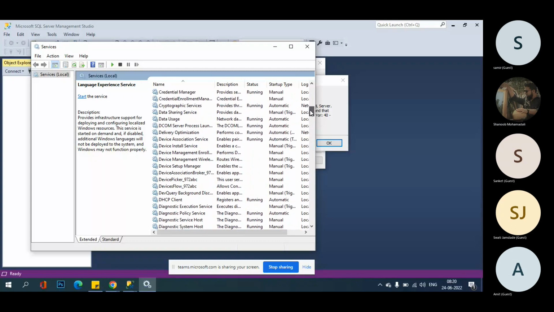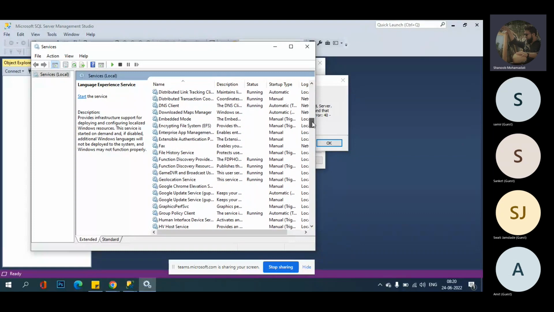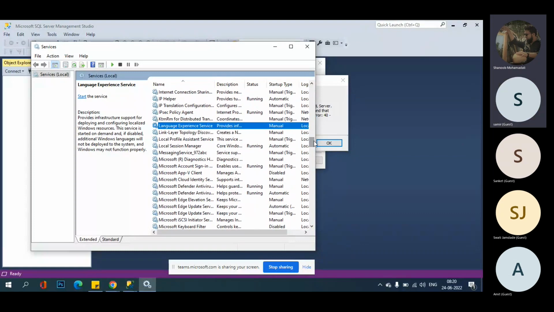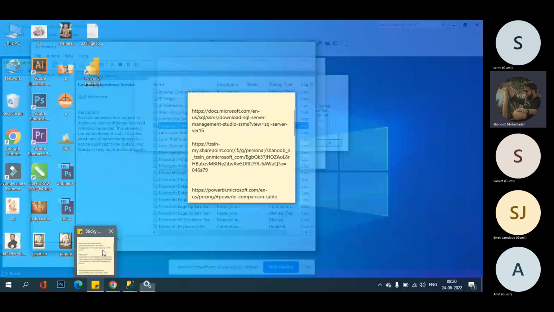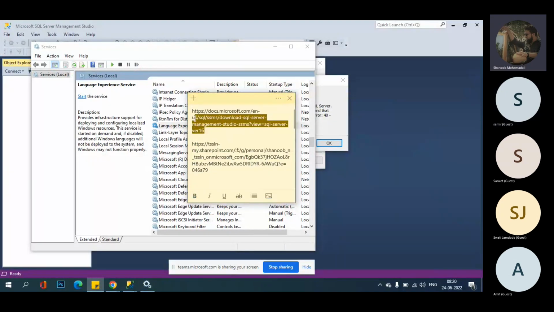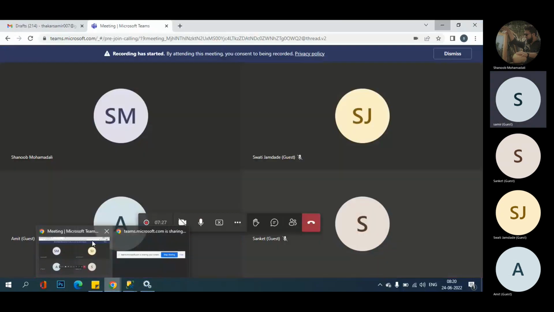The URL that I sent, in that you will find the setup. In that setup, when you proceed, there is an option to create that instance when you install. While installing, I'm not having that instance, and the link you provided was only for download. Okay, I'll give you the link today, specifically to install the instance.